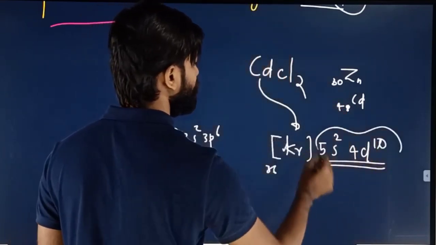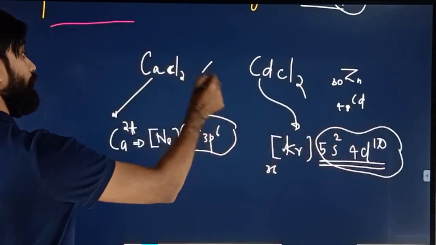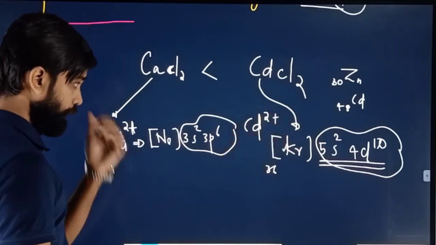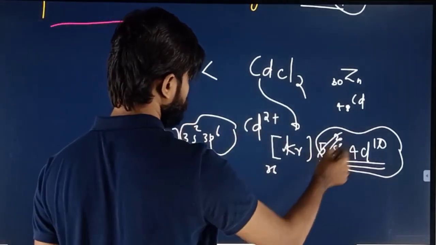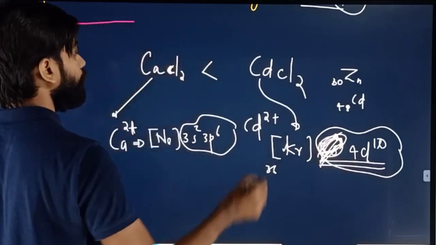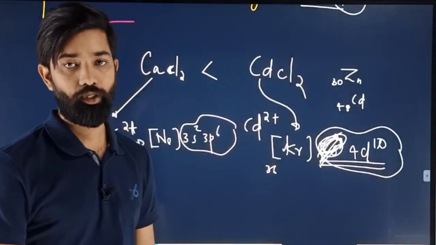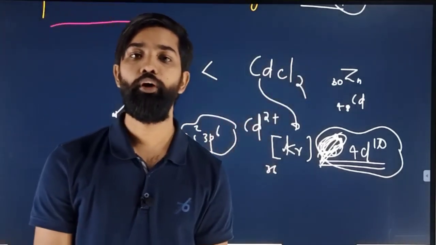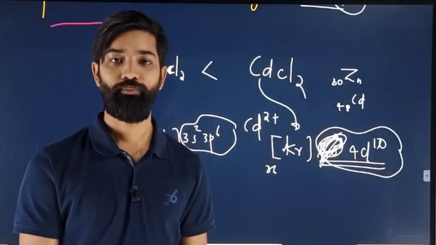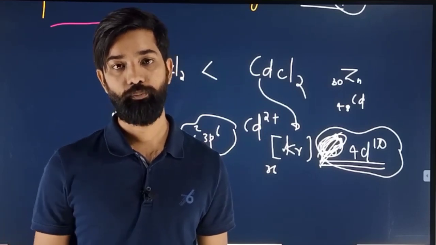So this is a pseudo noble gas configuration, and this is a perfect noble gas configuration. So the more covalent species is here. The configuration of Cd2+ is like this; I think these two electrons will be lost. So this one, Cd2+, has greater covalent character than this one. Simply, a transition metal compound has greater covalent character than an s-block metal cation or s-block metal compound. Okay, so this is said to be Fajans rule.